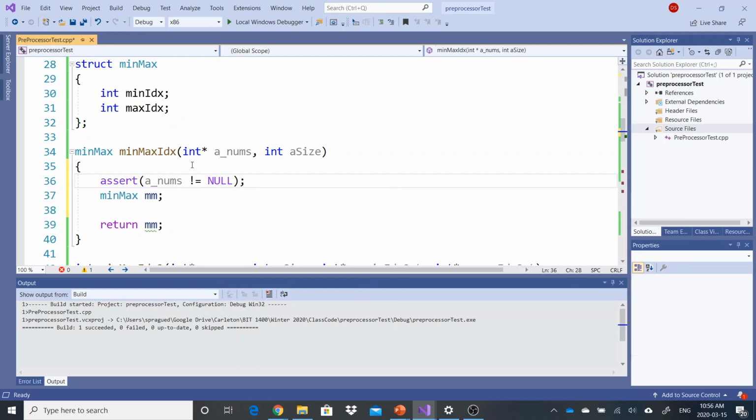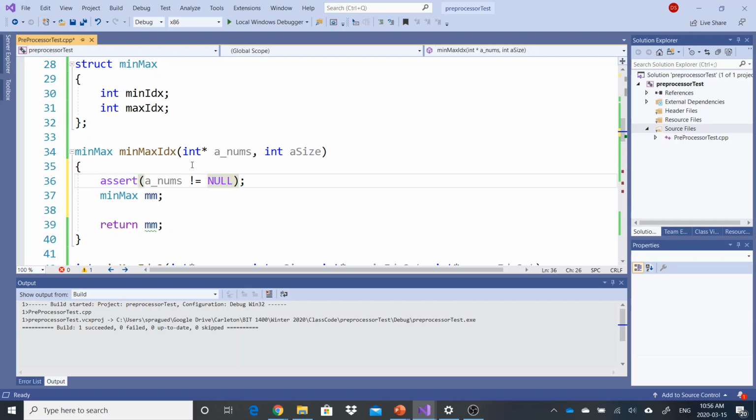Okay, so let's assert a nums does not equal null. Also notice, we'll talk about this a little later in the lecture, I don't need to check to see if it's not equal to null. Remember, a true or false statement is either 0 or not 0, the not 0 being true, the 0 being false. So if I have a null pointer, it's false, quote unquote.